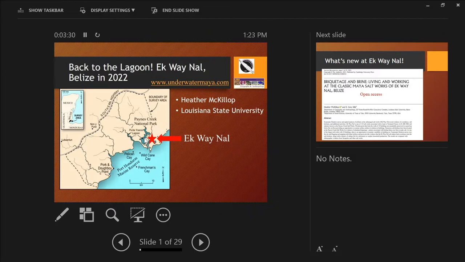So this is a research that I'm planning with Dr. Corey Sills, who's a former LSU geography PhD graduate, some of you know, worked at the Division of Archaeology and now has a job as an associate professor at University of Texas at Tyler. So we've been planning to go back here with NSF funding since 2020 when COVID hit. So hopefully things will go well and we'll leave in a few weeks with a group of students to excavate this underwater site.